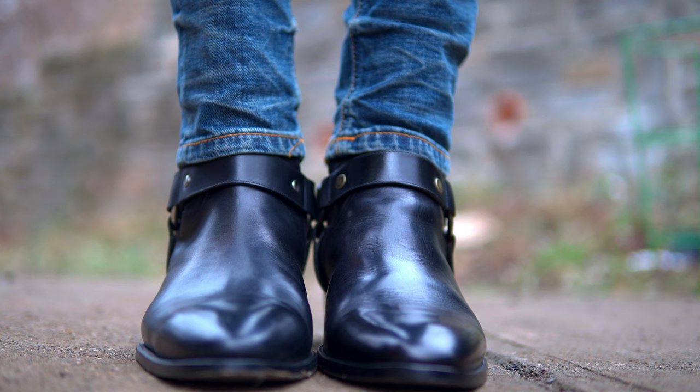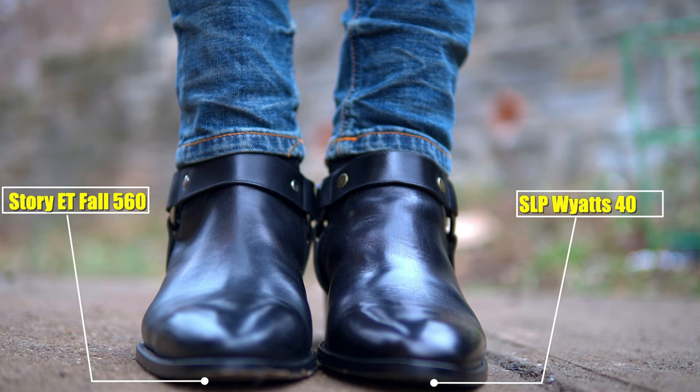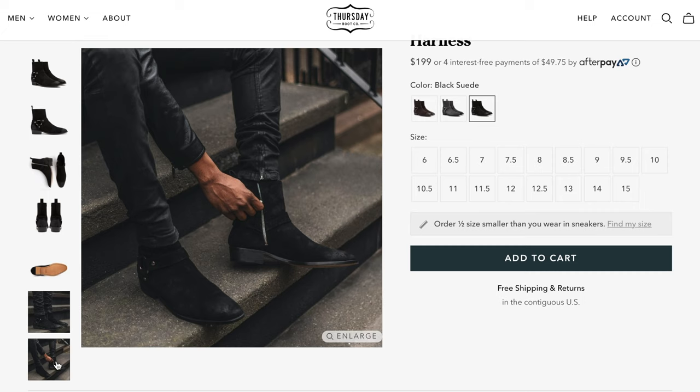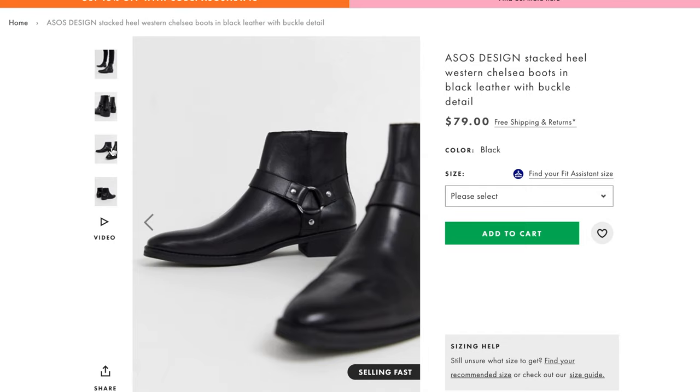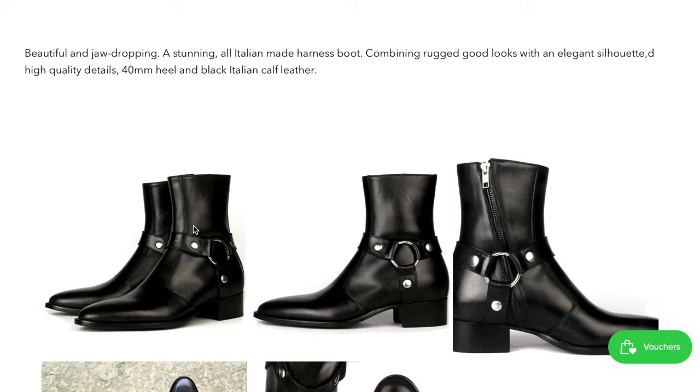In this video, we're going to do a comparison between the Saint Laurent Wyatt harness boots versus an alternative — these are from Story It Fall. Are these the best alternatives to the Saint Laurent Wyatt? Many brands try to replicate these harness boots, but they can never achieve that edgy almond toe and that slick silhouette. They always make something similar, but it'll never look like the Wyatt in a side-by-side comparison.